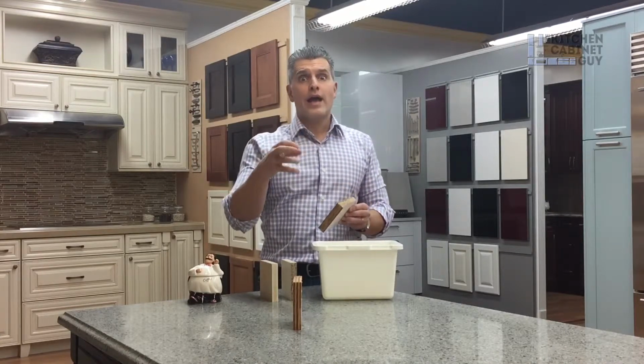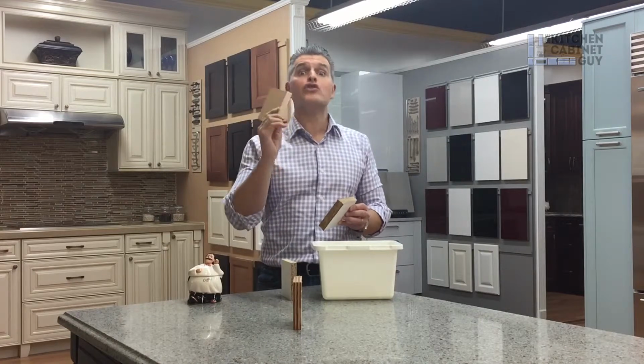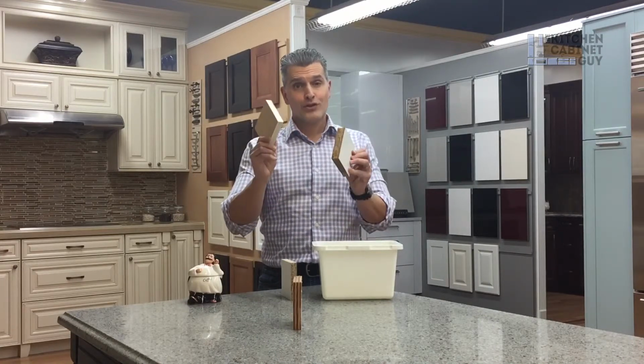Only you and your budget and your household can decide whether you want to spend the extra money to do the plywood. Good luck with your project.